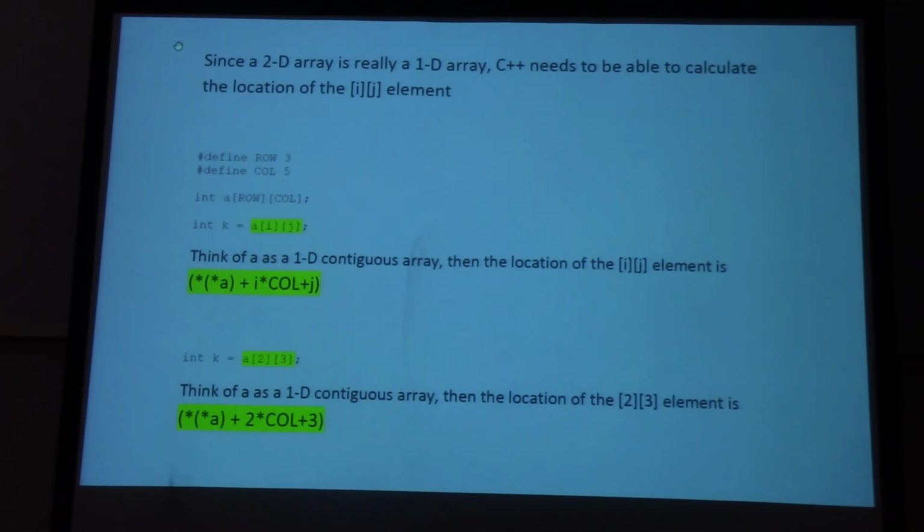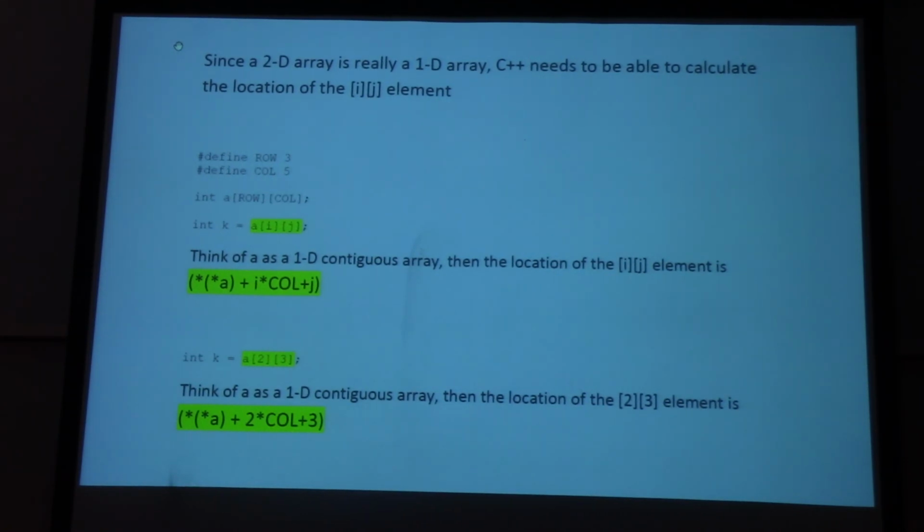And I'm confusing languages here because I know you can do it in Java, and I'm trying to think whether you can do it in C++. Can you do it in C++? So for example, can I say int pointer p equals a sub 0? Int pointer p equals a sub 1. Can I do that? Go test it and let us know, because I don't want to give you the wrong answer.